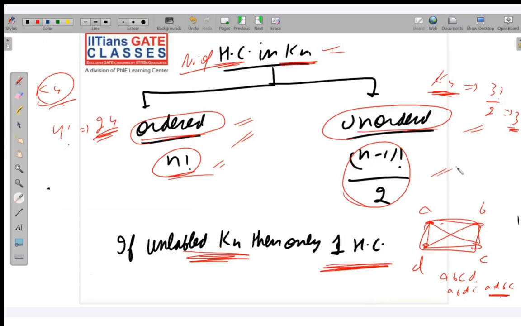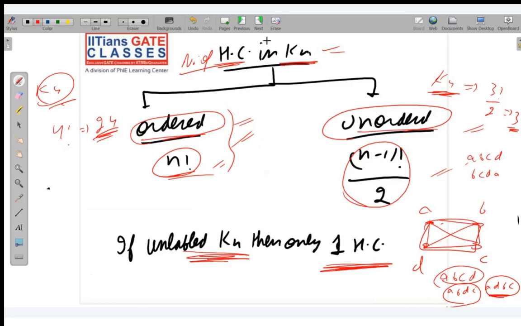Okay, take snapshot. I will jump to the next slide. So in ordered, we have to write A, B, C, D, A, in that order only. Here, order doesn't matter. Ordered means order matters, so all these are different: ABCD, ABDC, ADBC, all are different. And unordered means order does not matter. So ABCD, once you write it, it is exhausted. We cannot write that again. You can think like that. Take snapshot. I will jump to the next slide.